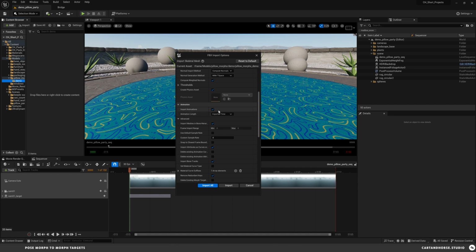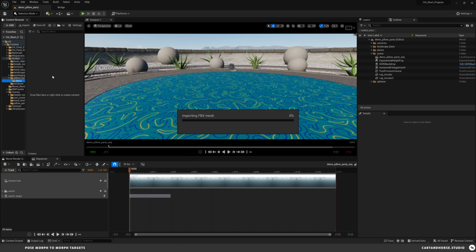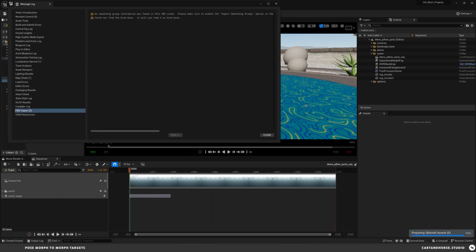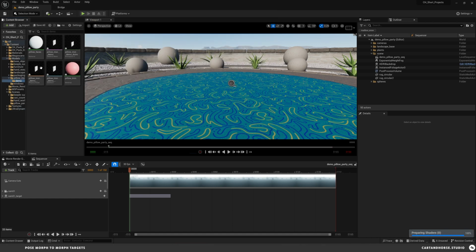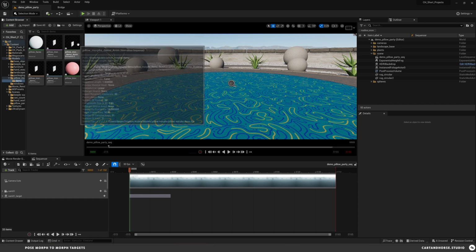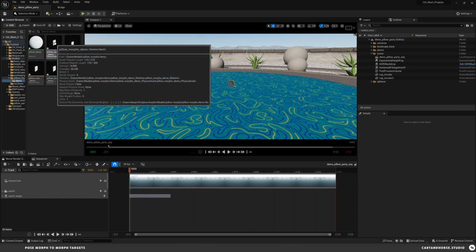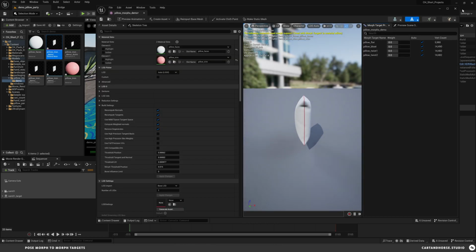And the other important thing on this is you need to import an animation. We didn't actually keyframe anything, we didn't actually make one, but you do need to have one as a sequencer for this to actually animate, and I'll show you why. So let's import this in. X this out. So now you can see our two materials imported. We have a physics asset, which we won't need, the base skeleton, which we won't really be using, our animation, which is empty, and our skeleton mesh, which is important.